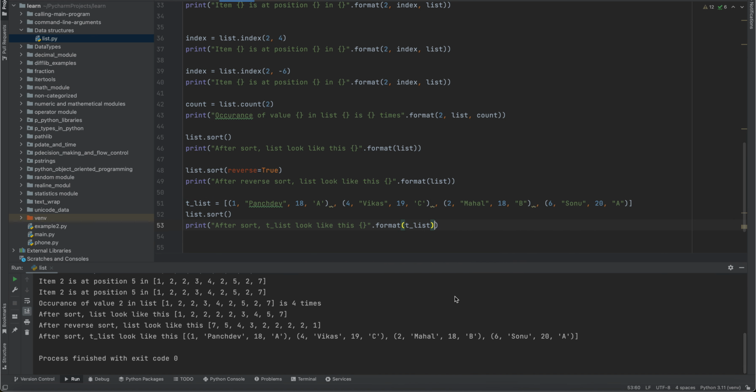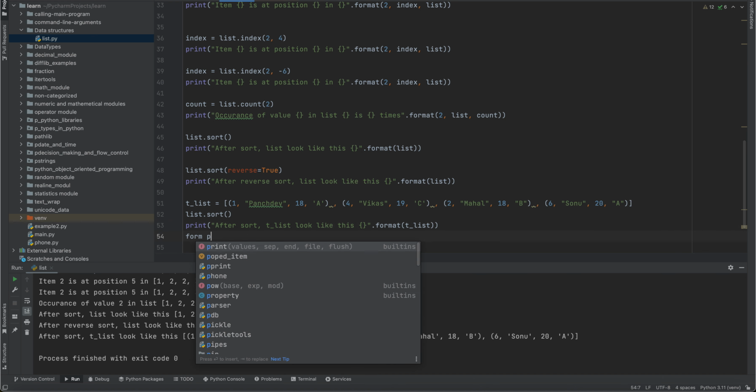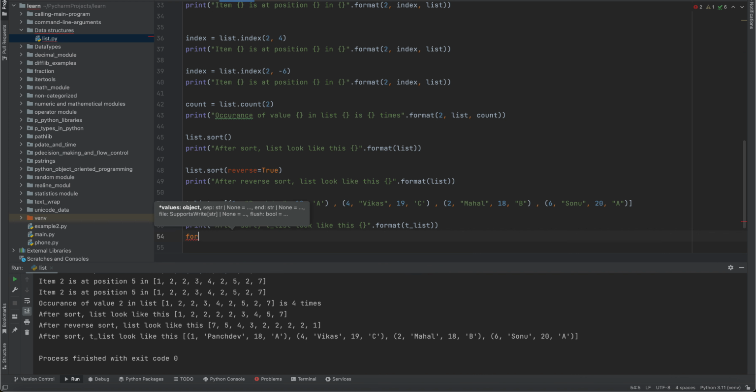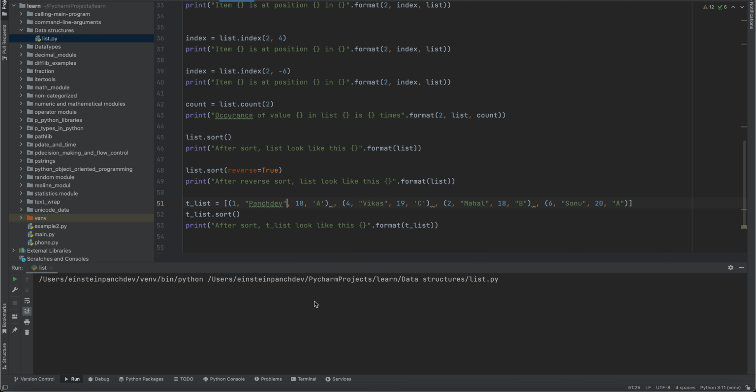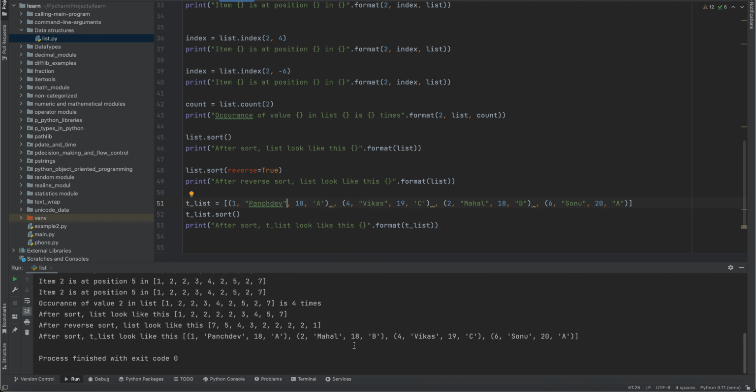For better output, let me print it, don't focus on this, I will explain it in later examples. Okay, instead of list I need to use this one. Okay, now I can see the result. Here we can see 1, 2, 4 and 6.